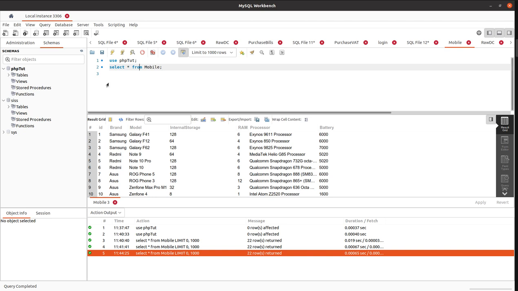Initially, we will create one page consisting of only two components. The first, the drop down list, and second, the command button. From the drop down list we will select a particular mobile brand, and the moment we click on that button, a report will be generated, and that will be purely in PDF format. Alright, so let's start with it.